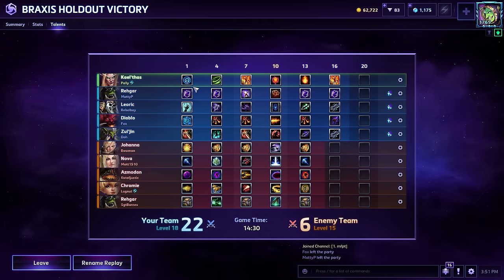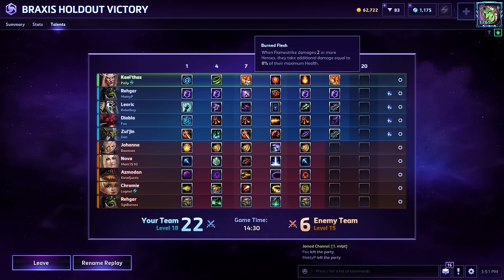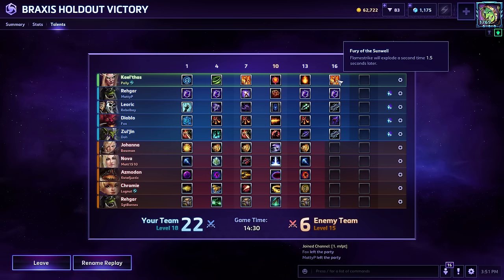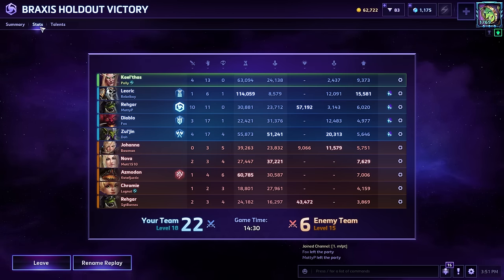Talents we win for in today's video are Mana Addict at level 1, Netherwind at 4, Burned Flesh into Phoenix, Pyromaniac into Fury of the Sunwell. Here are stats for this game. Leoric absolutely demolishing with that siege damage.